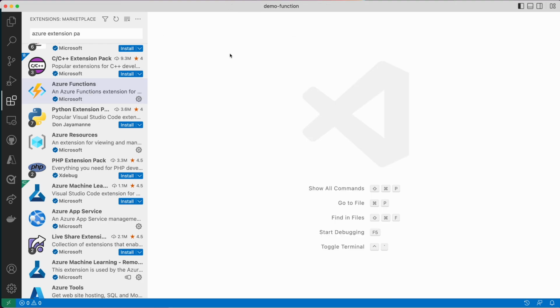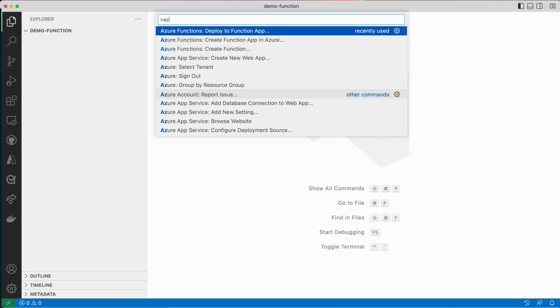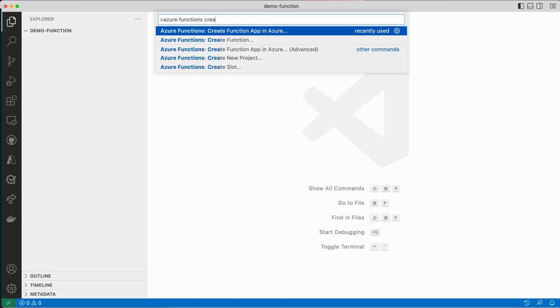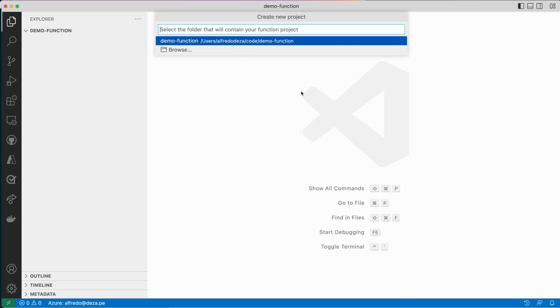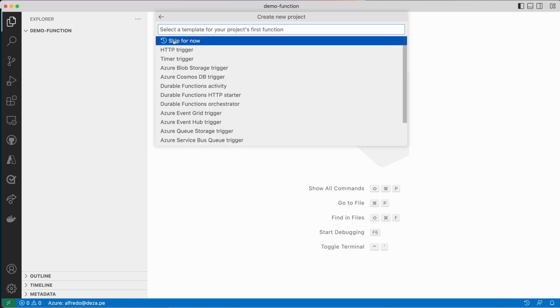So I'm going to open the command palette. Again, there's no code here. I'm going to say Azure Functions create function, so actually create new project. This is a new project. That's my current directory. Yes, it's going to be Python. I'm going to use Python 3.9.